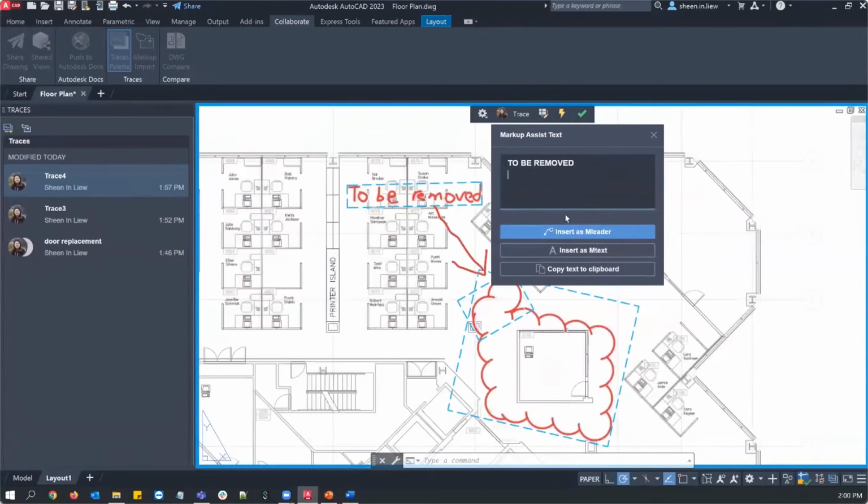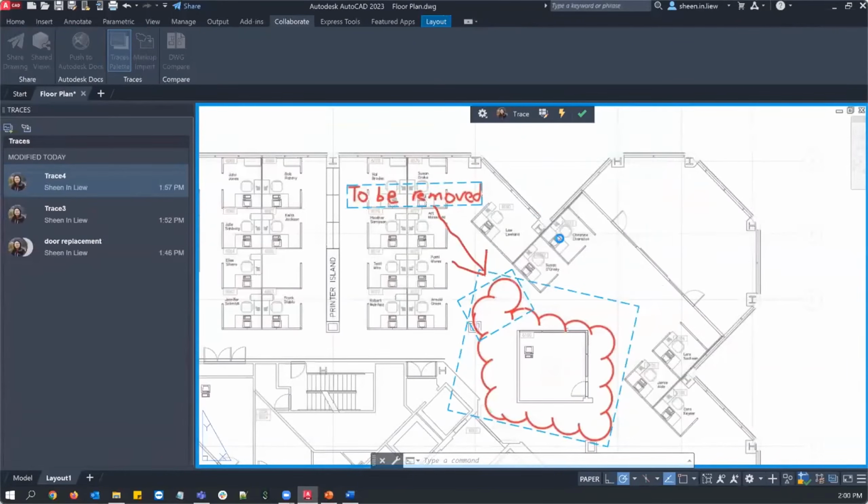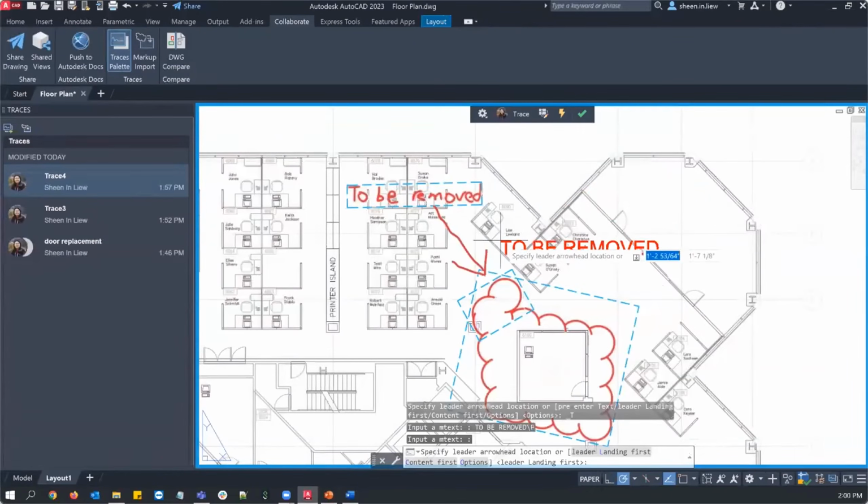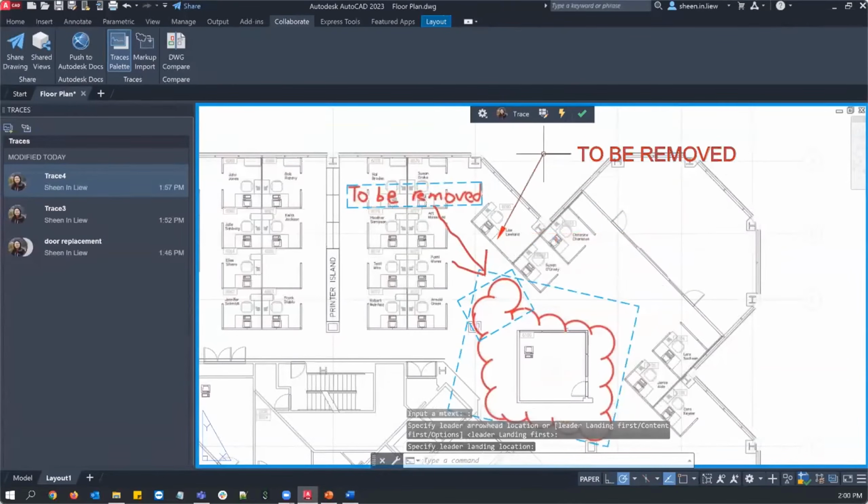For this demonstration, I'm just going to insert it as an M leader. Once I click on it, AutoCAD will prompt me to specify the arrowhead location and the landing location, and that's it. That's how I'm able to convert the handwritten text to a proper AutoCAD object, which is an M leader right here.